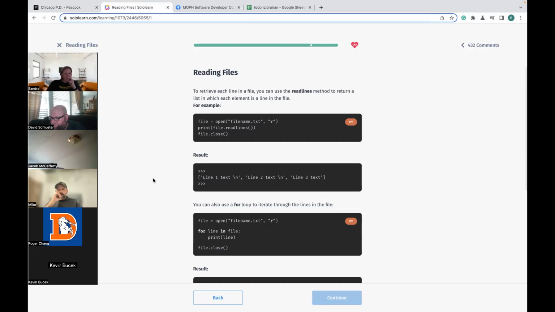We'll be using that a lot more in C# than we do with Python, because with Python we're using it for web-based stuff, right?